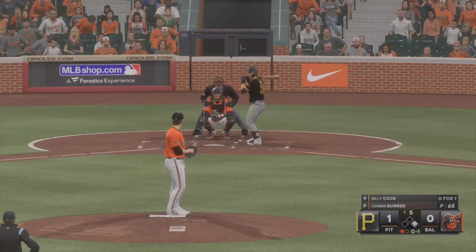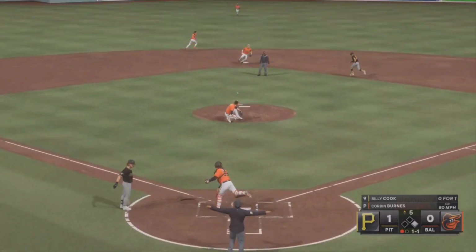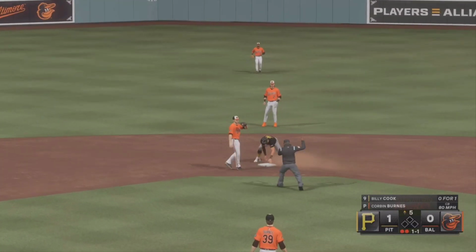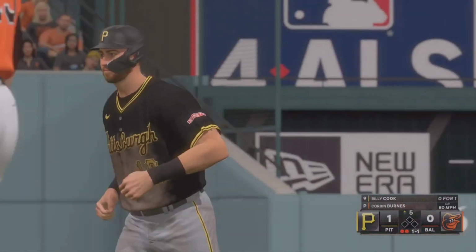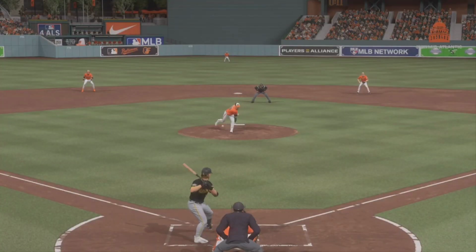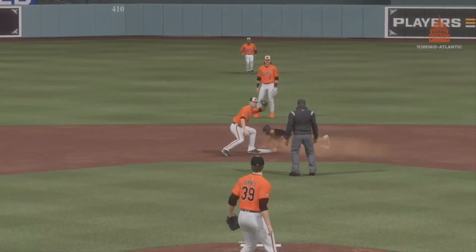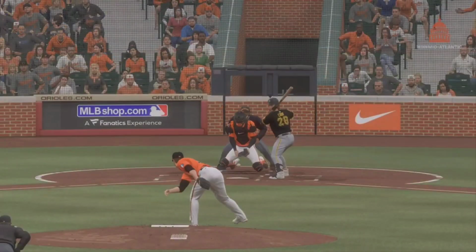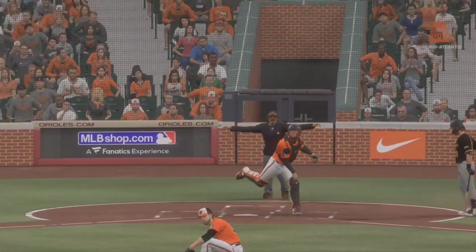0-1, 1-1. Squirts away a little bit. To second, and he's out. Kind of a tough read for the base runner right there. You're usually trying to be aggressive on balls in the dirt, trying to get in scoring position. But if it doesn't get away very far, or you can't tell how far it is, most catchers are going to get to it and throw you out at the base. And right there, excellent job by the catcher. He helps out his pitcher big time.